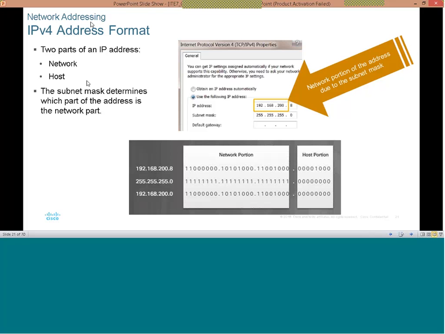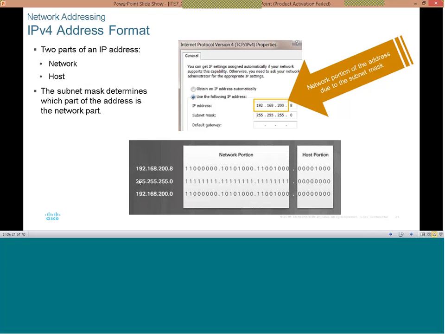For instance, looking at this IP address, 192.8 is an IP address, and 255.255.255.0 is what we call the subnet mask for a class C. So we have subnet masks for A, for B, for C. For a class A network, it is 255.0.0.0.